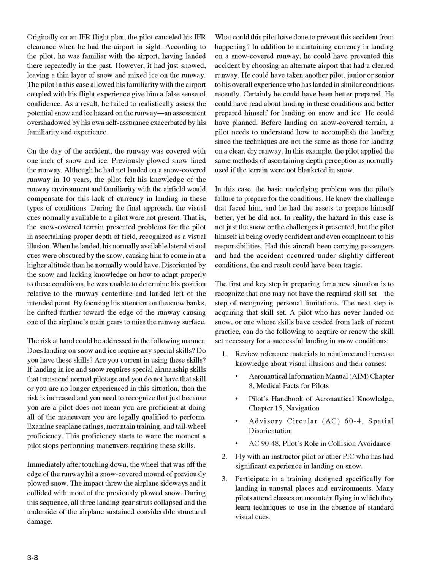He could have planned. Before landing on snow-covered terrain, a pilot needs to understand how to accomplish the landing, since the techniques are not the same as those for landing on a clear, dry runway. In this example, the pilot applied the same methods of ascertaining depth perception as normally used if the terrain were not blanketed in snow. In this case, the basic underlying problem was the pilot's failure to prepare for the conditions. He knew the challenge that faced him, and he had the assets to prepare himself better, yet he did not.